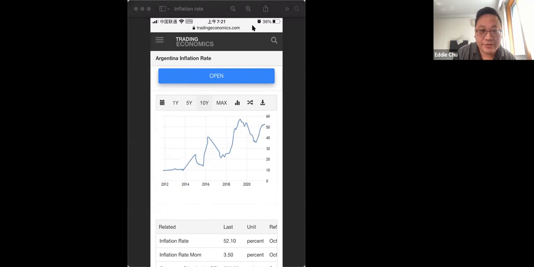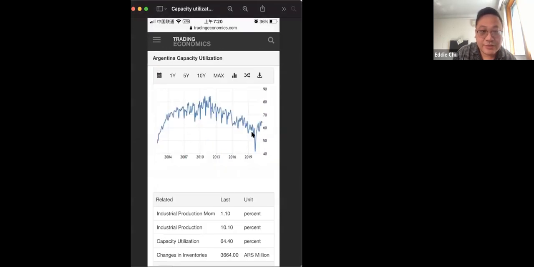And then I'm going to have to share capacity utilization. Yes. Okay. So again, 2012 to 2020 is what we're looking at. Here is capacity utilization, and it's at about 80% in 2012, and from 2012 to 2020, as inflation keeps going up and up and up, our hypothesis is that inflation goes up because you're maxed at capacity, and you're putting more money into the economy, but you don't have that much supply, and that causes lots of inflation. Capacity utilization is not doing that. It is not maxed out from 2012 to 2020. It actually keeps getting lower and lower.